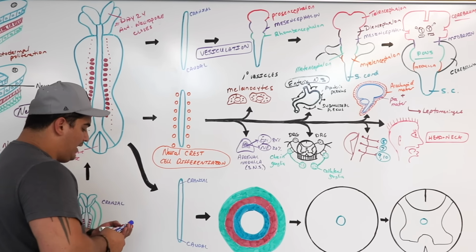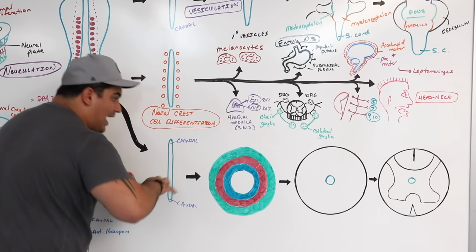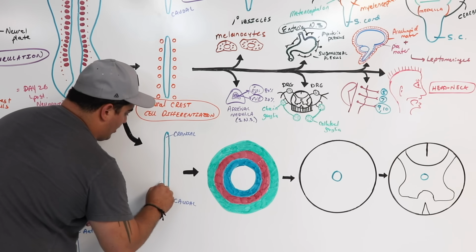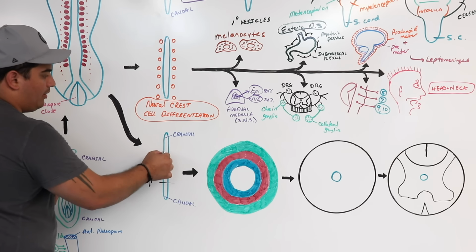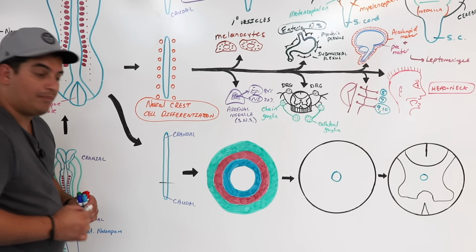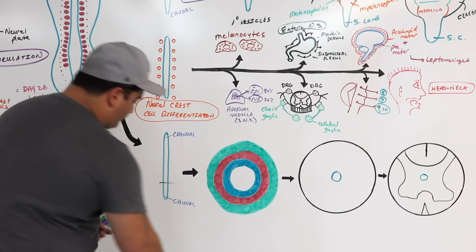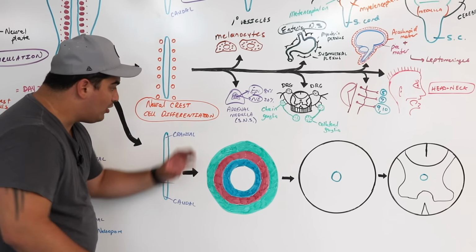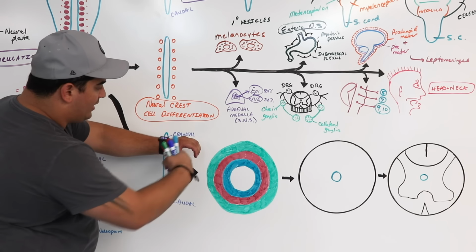What I want to do though, to make it easier for ourselves, is to see how it actually derives from the inside out. So what I'm going to do now is I'm going to take a cross section. So I'm going to go right there, because generally all of the upper structures, right, brain, brainstem, that's all going to be formed up here. I want to see how the spinal cord develops down here. So I'm going to take a cross section and look on it from the top, okay? Now, we haven't formed the spinal cord yet. What we do have is the neural tube, and I want to look at the neural tube. So imagine I'm cutting it and I'm holding it like this now, and I'm looking down the neural tube.